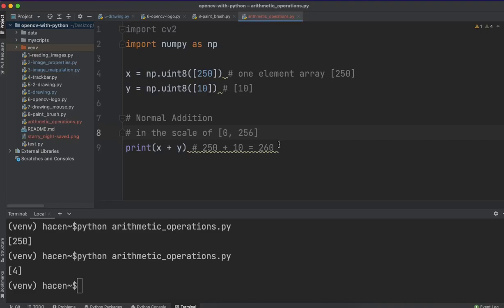For that, for any number, it will take the remainder of this number modulo 256, which is 4. So the result will be 4.